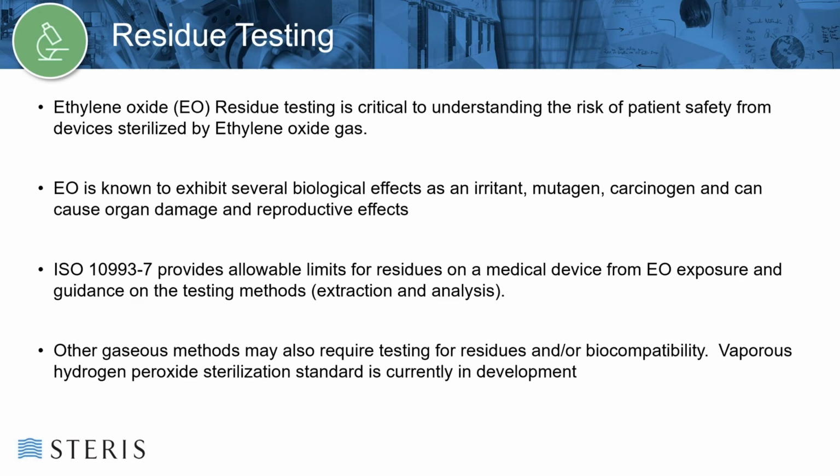From this graph, we can see that as the D-value goes below the x-axis, we start to obtain negative exponents, indicating probabilities. So if our half cycle at 12 minutes of exposure has no growth from our biological indicators, we have reduced the population by 6 logs. If we double the exposure to 24 minutes, we now achieve the probability of 1 in 1 million, or 10 to the minus 6 for non-sterile product.